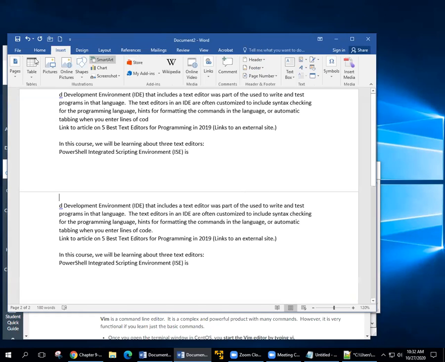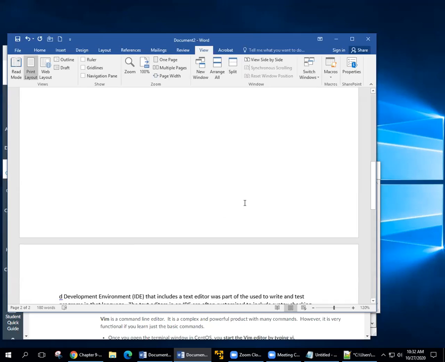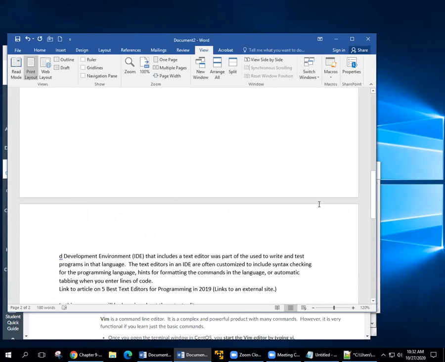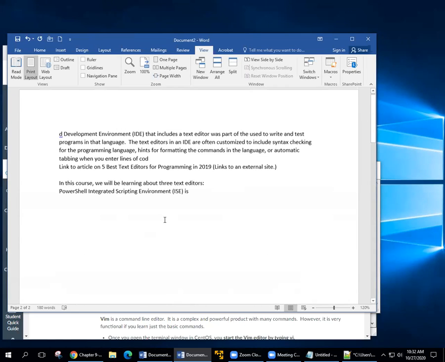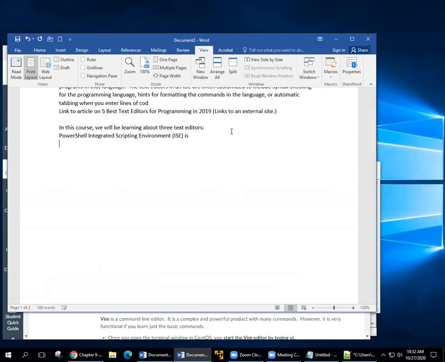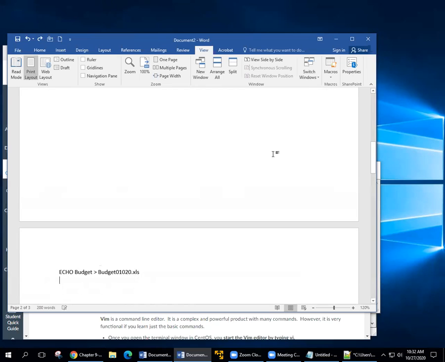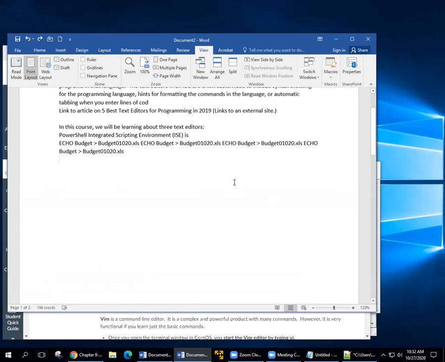And actually, I'm in a different view. Let me change the view. Oh no, it's print layout. There we go. I just had the end of the page hiding. So now where I did the page break, it did that page. So no matter what I add up here, it doesn't make the page go down. Oops, I did Control Enter, and that's a page break.